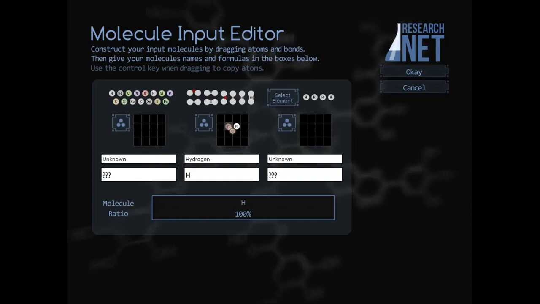Something like oxygen can have 2 bonds, so you can have 2 hydrogens off of it. Each hydrogen has 1 bond, and the oxygen has 2 bonds. We can have oxygen hanging off like that, but we can also double bond. So now oxygen has a double bond, and this is a stable molecule, since oxygen has a bonding number of 2. Something like carbon has a bonding number of 4.